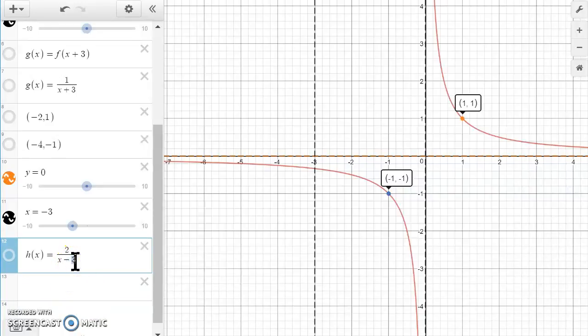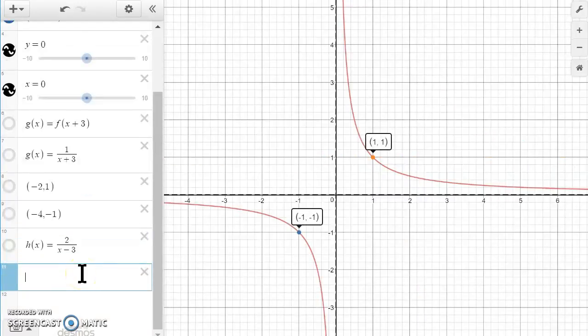So this minus 3 is very similar to what we did just now. What is that going to be? What about the 2? We also talked about this in the very beginning of this video. So think about that and pause the video, and when you have the answer, you can start playing again, okay? Okay, welcome back. I hope you have tried to find the respective coordinates of my h of x for these 2 points, and also figure out the new locations of my asymptotes, if they have changed.